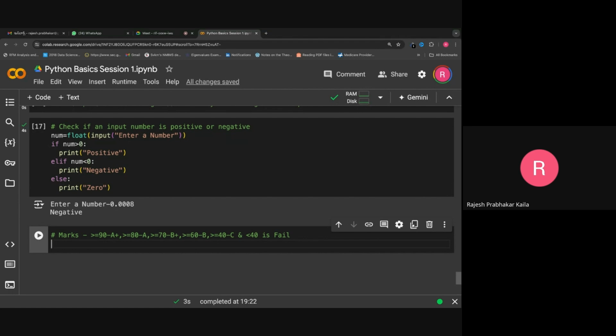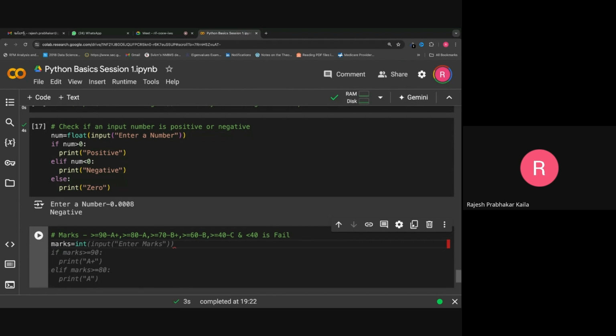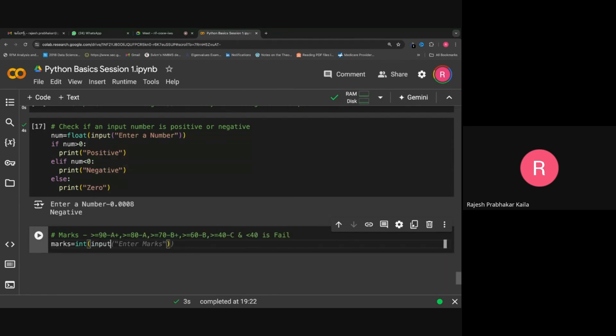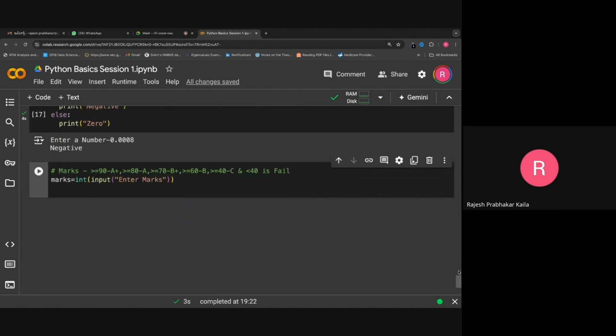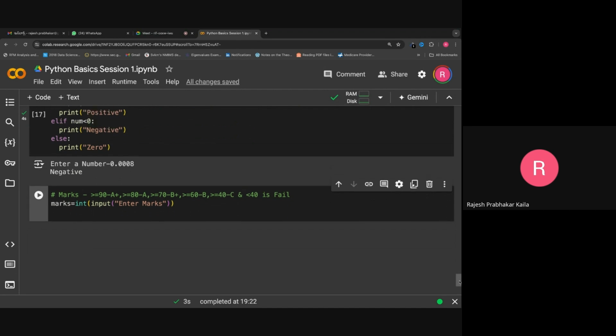So marks will be generally integers. int input, enter marks, colon, then the condition will start.